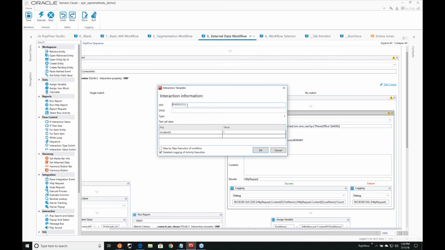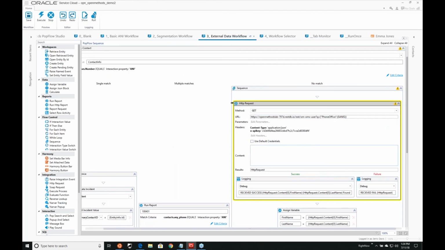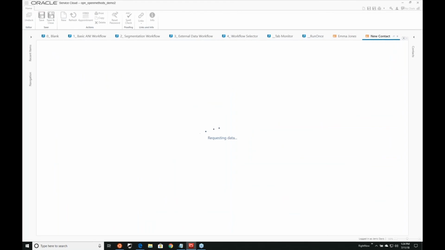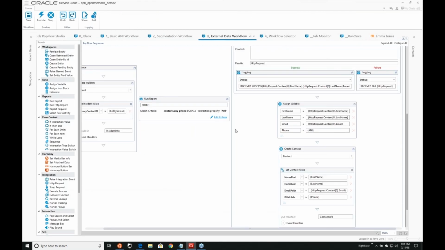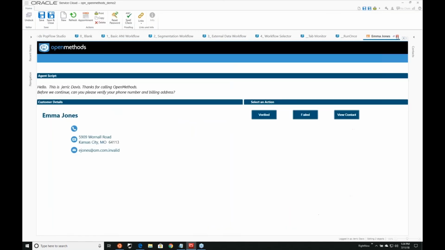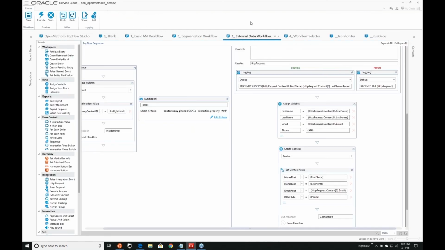Go ahead and execute this one out. We've got this phone number in our third-party data set. We're going to go through, we'll do that request, map the data fields, and here we've created a new contact. Again, all of this data, not native to Service Cloud, we've just mapped that from that third-party system. All right, close out of the Jones as well, do some cleanup here.